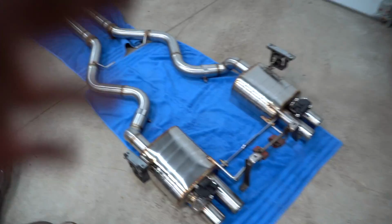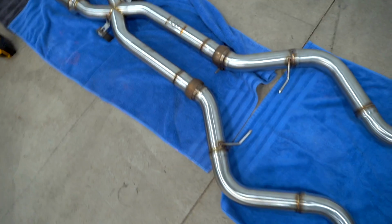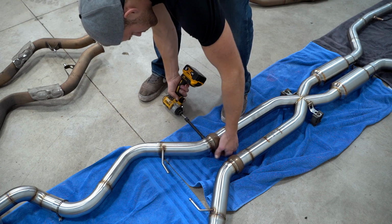Quick change of plans. We're gonna install this onto the car in 2 different sections. I'm gonna pull the system apart at these flanges right here. We can install the front section and then the rear section. It's gonna be much easier that way.